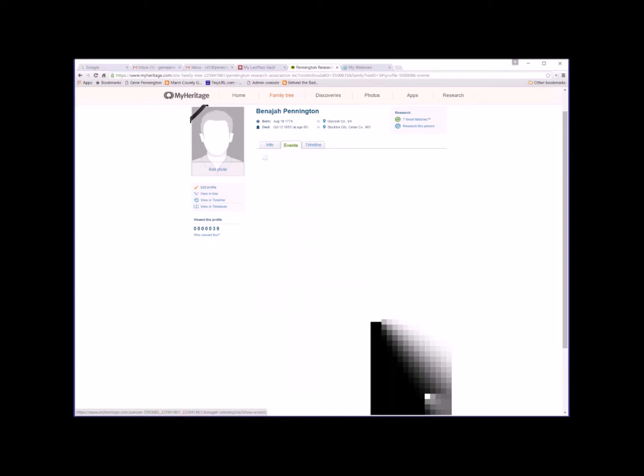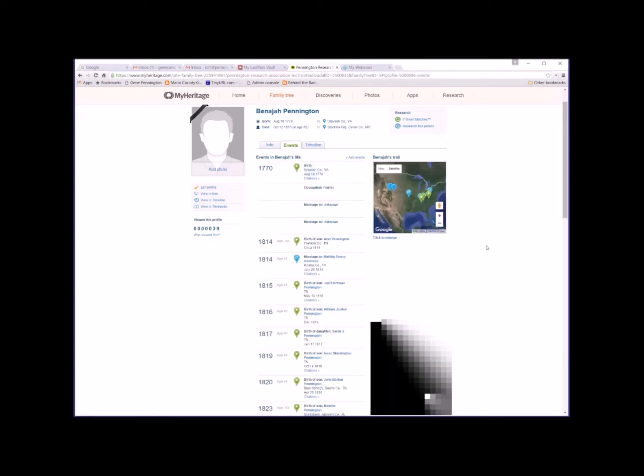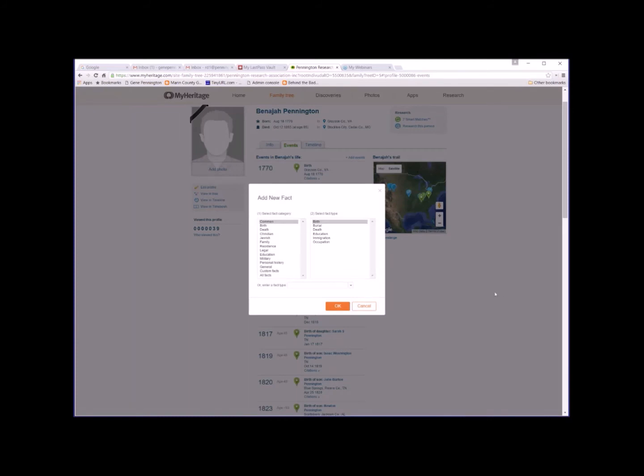I'm going to go back to events. Okay, so if we want to add an event next, is what we were going to do here. So I'm going to click on Add Events. Now it's the same thing, which I think is interesting, and this is where MyHeritage uses the naming feature. They consider an event to be a fact, and not that it's not, but don't get confused by when you see the word fact and then later you see event, okay? Because an event is a fact.